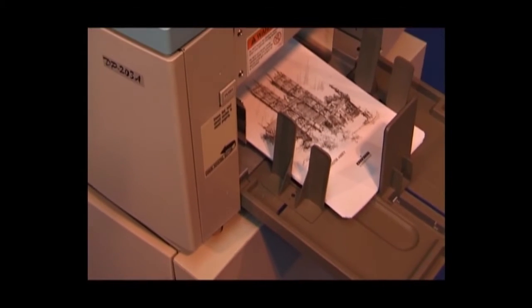Neil, how big is the church market for a company like yours? It's very large, it's a phenomenal market, certainly. As I said, all denominations. For us, the churches are producing newsletters, parish magazines, so the equipment that we sell just helps and enhances and certainly makes their life a lot easier for producing that type of document. And what are we talking about here? We're talking about copiers and we're talking about printers.